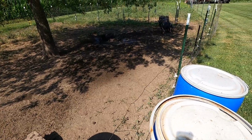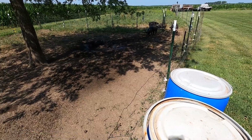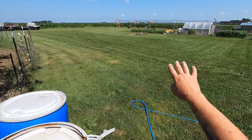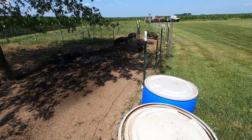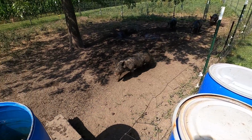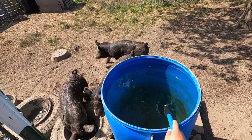Now when it's hot like this, we do also try to offer a lot of fresh treats because they have vitamins and juices and natural goodness to them that helps them feel well. So for the pigs, I've been giving them garden scraps when I trim back the tomato and cucumber plants and stuff like that. I've been handing the scraps to them. And the bunnies have been getting berries out of our berry patch. I've been collecting about a bowl full of raspberries, blackberries, blueberries, and currants every morning. So the bunnies and chickens have been getting those treats while the pigs have been getting the veggie garden scraps.